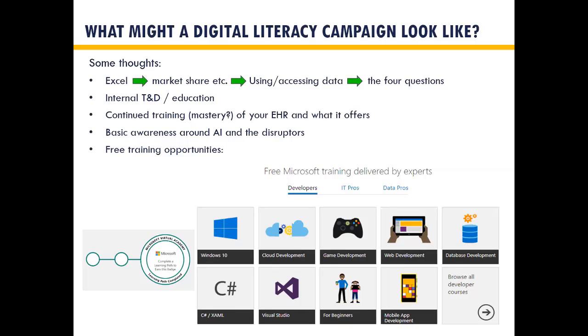This is our market share as measured in this way with this service area and with Medicare data or whatever. Allow that person to use and access data. Allow that person to think through those 4 questions. And you just may be surprised, because the reason I say find that person is because who has an innovation officer, who has a strategy officer, who has a senior data analyst at your type of organization? Not many organizations have that luxury. So find what resources you have.